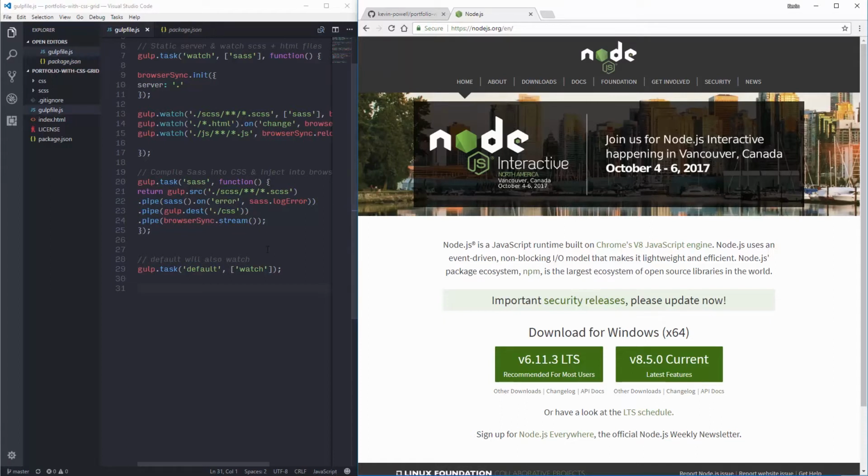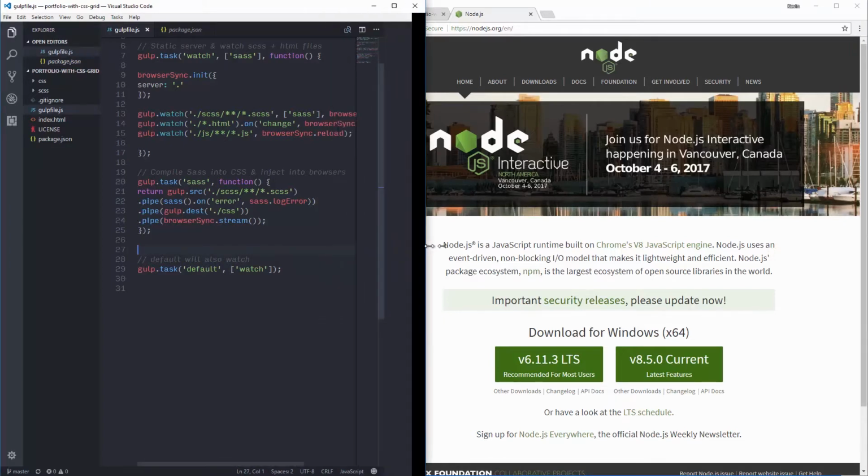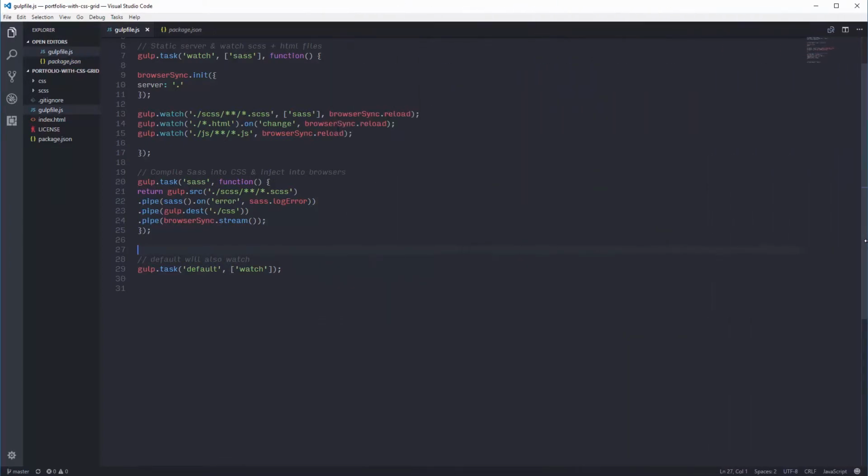You might have noticed that I'm using a different code editor than I've used in the past. The code editor I'm using in this series is called VS Code, Visual Studio Code. It's made by Microsoft. I heard a lot of people saying really good things about it, so I had to try it out, and I really am digging it. I'm thinking about switching over full-time from Atom. There are a lot of built-in features that are really good. One of them is if you push Control backtick on your keyboard, it opens up the terminal. You have this little terminal option. I don't know what this is here for.